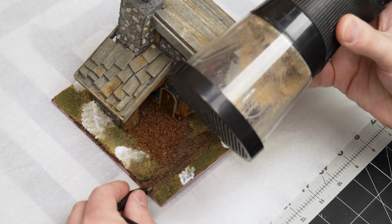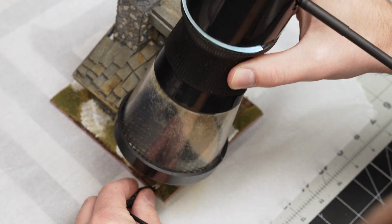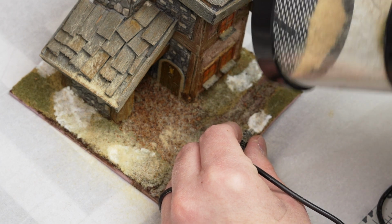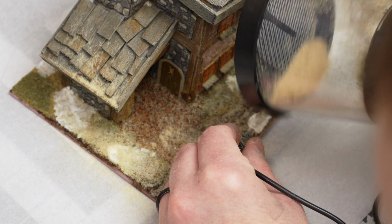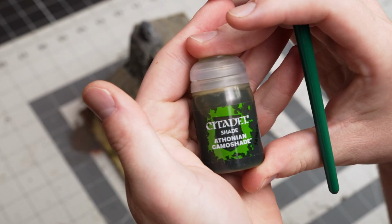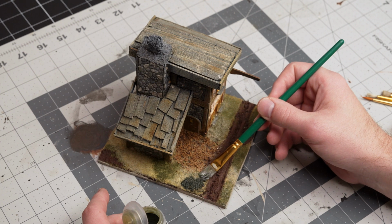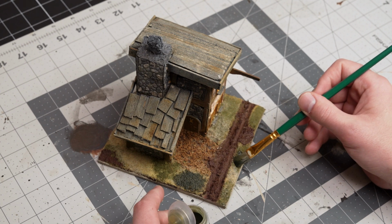One thing that I think could work in the future is using contrast or speed paints with static grasses, but it didn't pan out this time with the Thornian camo shade. It just kind of created random blotches throughout the grass and didn't really make it look realistic. But we're definitely going to try it again on another build.